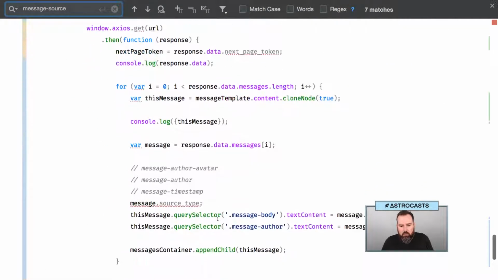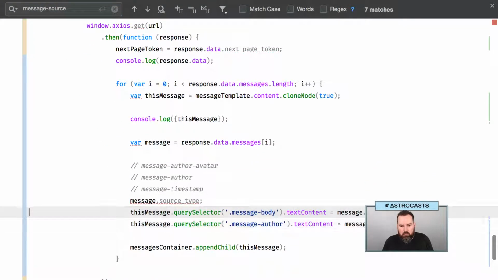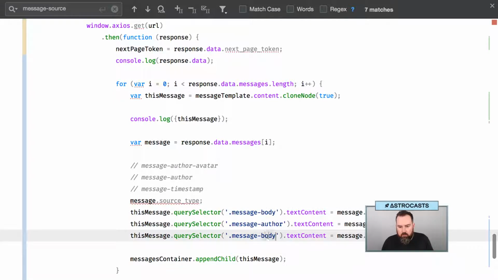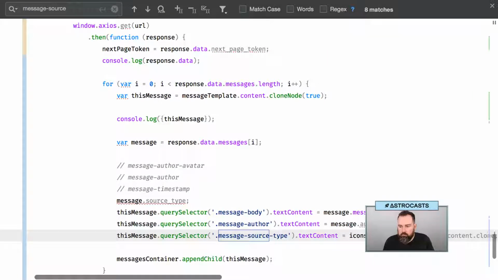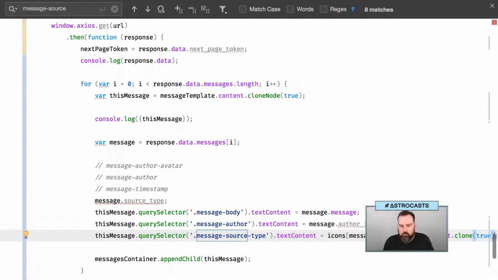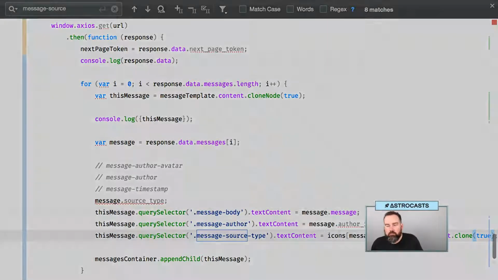All right, so message source type content is going to be icons dot message dot source type, and it was content dot clone. Let's see if that works.